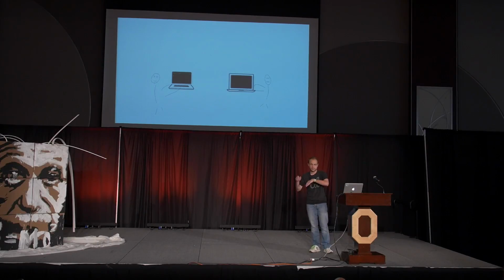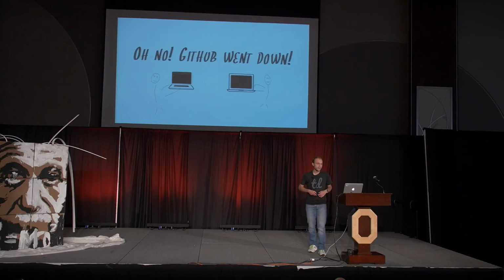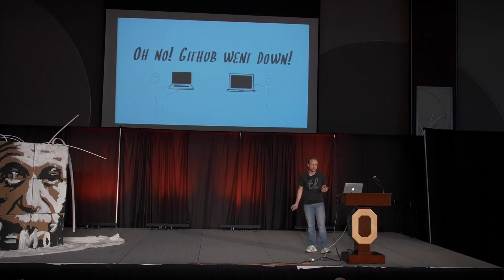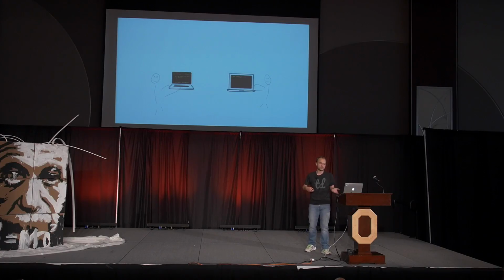So if you have two people on a project using GitHub to share their code, every now and then GitHub, especially lately, gets DDoS'd a lot. So sometimes GitHub just goes down. And then the classic joke with Git, if you're familiar with version control systems, is that even when GitHub goes down, you can keep on working. In fact, you can even keep on sharing your code with your colleagues while GitHub's down.